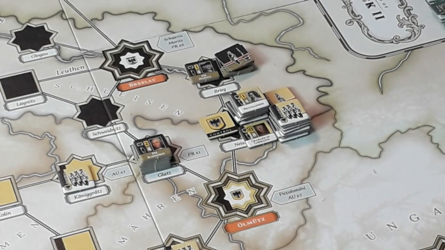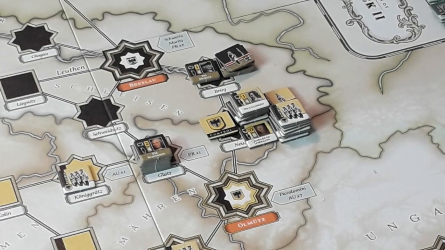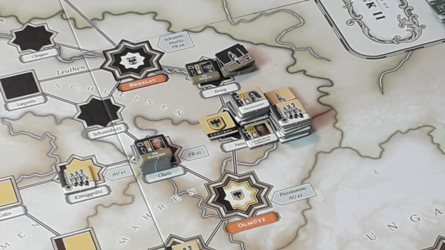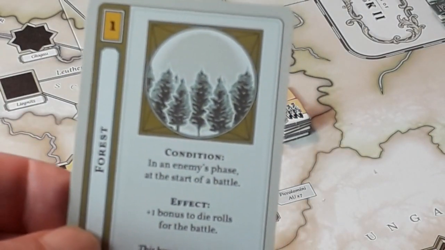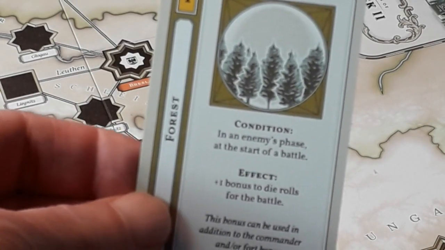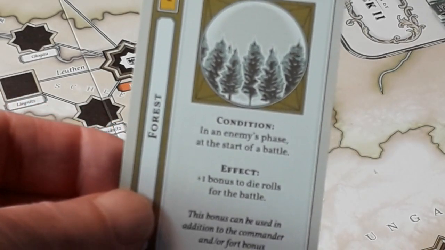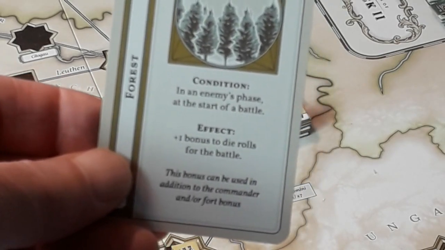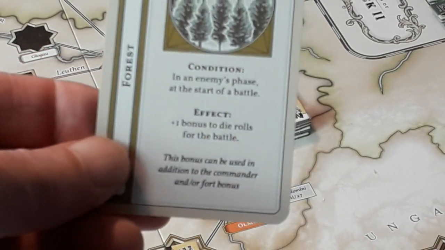But for the last bit, checks if he may draw tactics cards. Yes, because they've actually fulfilled two of the conditions to get a card. They control a fort space and they won a field battle. But unfortunately, they can only take one card per space. So let's see what they get. It is Forest. Condition: in an enemy's phase at the start of a battle. +1 to die rolls for the battle. Excellent.